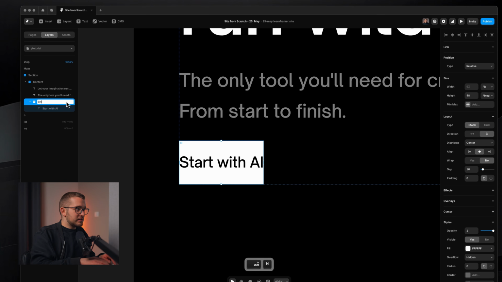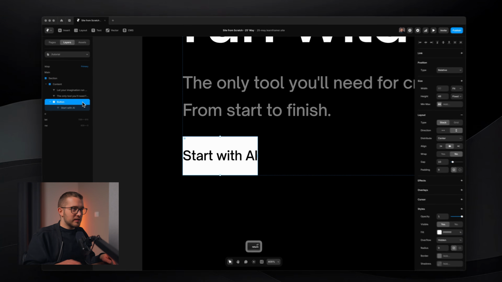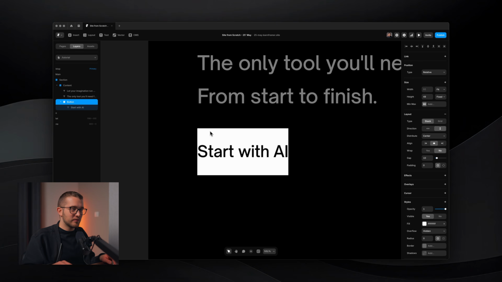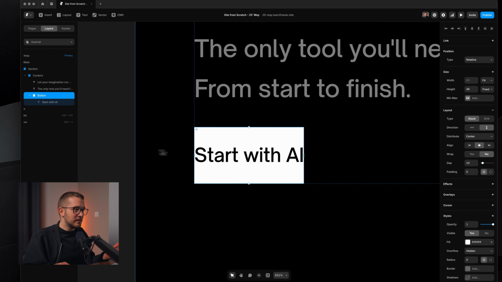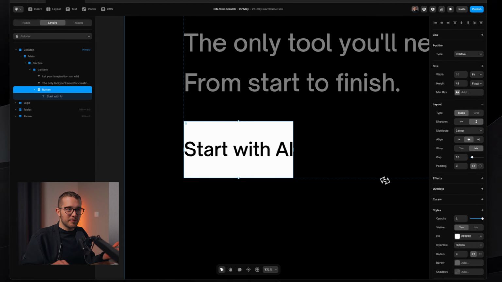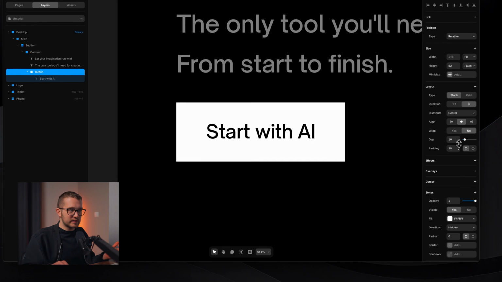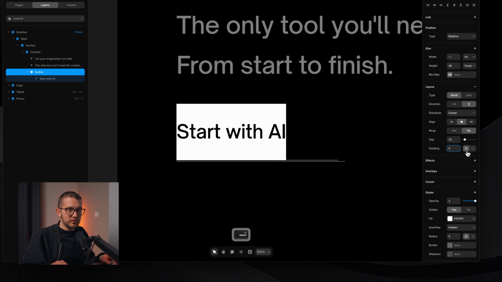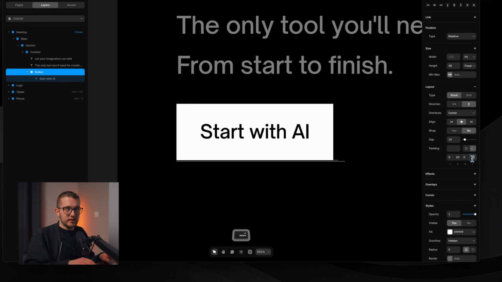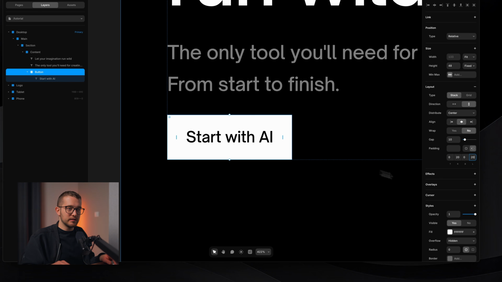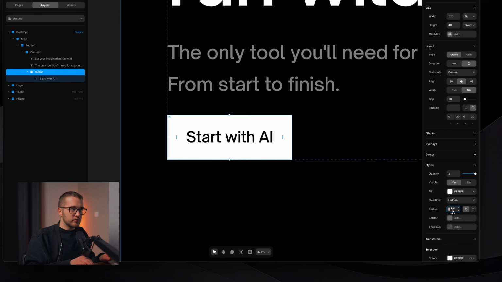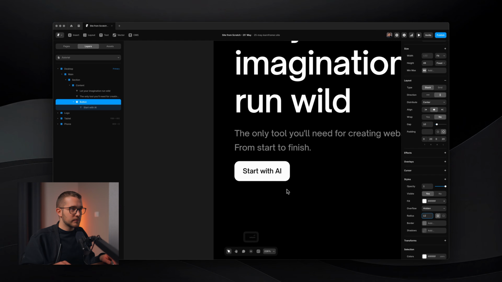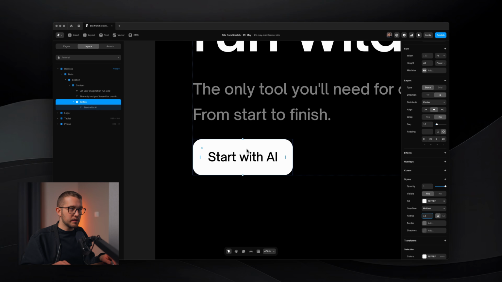So I'm going to rename this stack to button, and to make sure that it looks a little bit better, we will add some space on the left and right of this text. We're going to use padding for that. So the stack has a padding control. As you can see, as I increase it, it just adds space within. So actually I just need left and right 20, and yeah, that's basically it. And to round the corners, we can just change the radius here to 12. And that's basically it. We have the button.